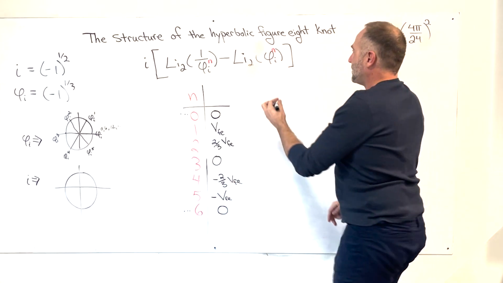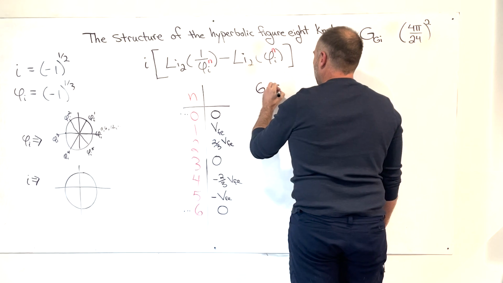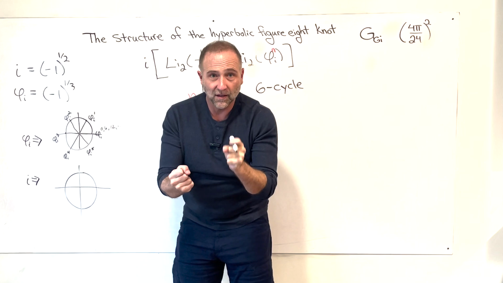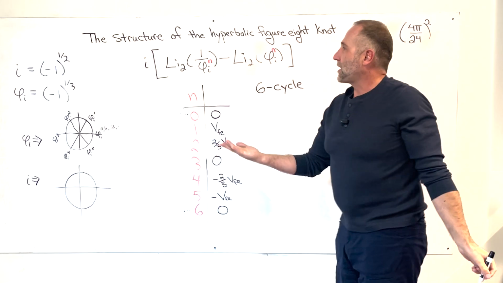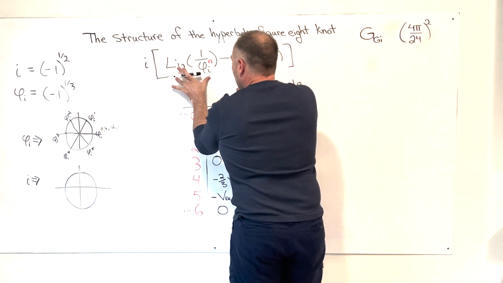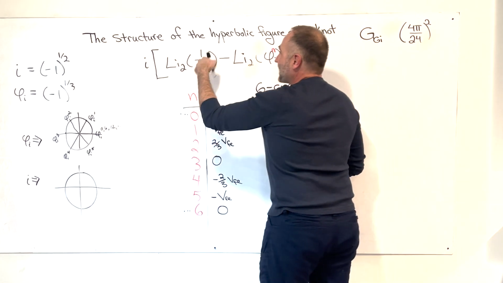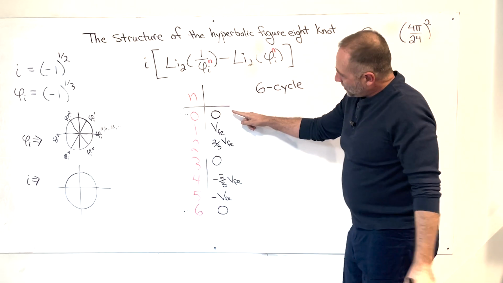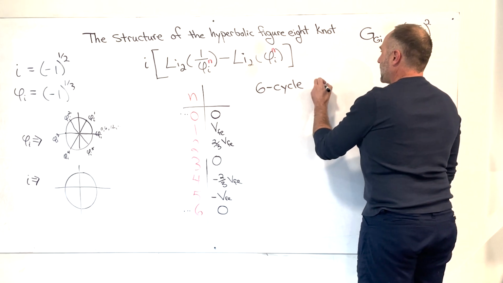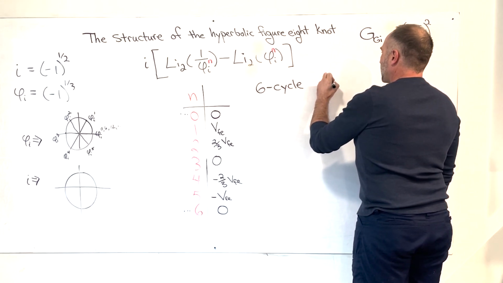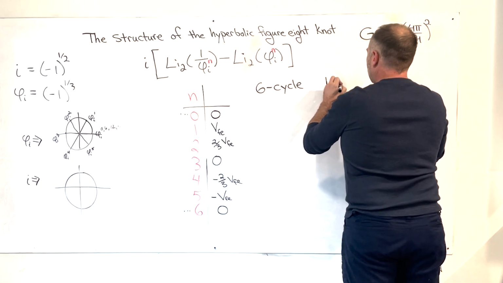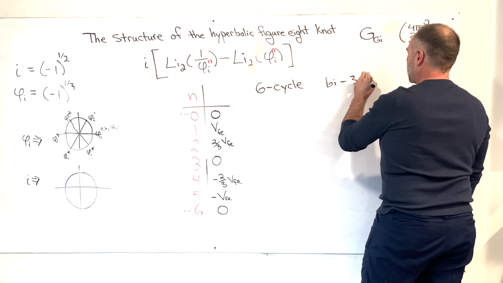So there's a 6 cycle built into the structure we're starting with. So we need to really take note of all of that structure. This 6 cycle tells us if we take our structure we start with and just give all of the rotations, but then you can extend it infinitely. When you do, you get this cycle of repeating numbers, which is really a 2-part, or I'll just call it a bi 3 cycle.